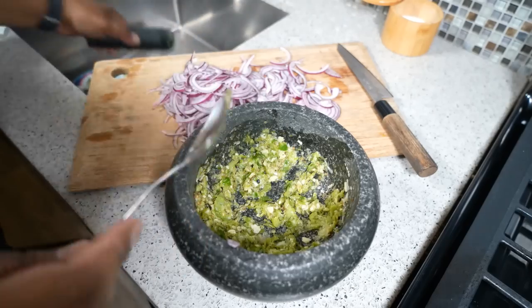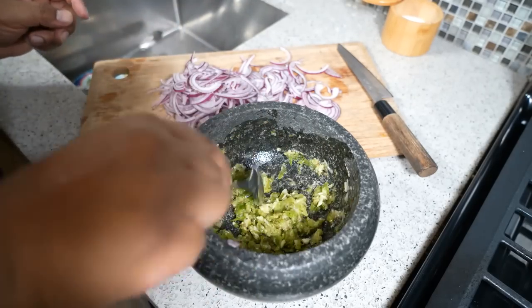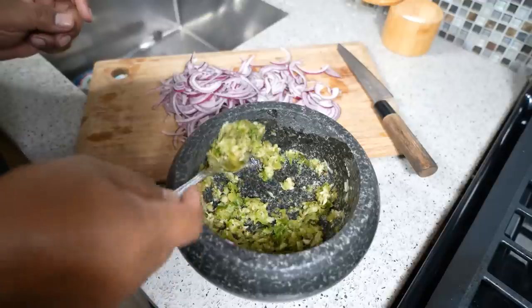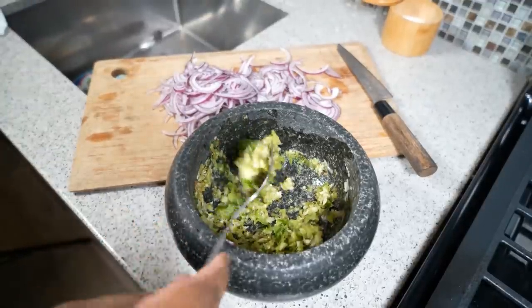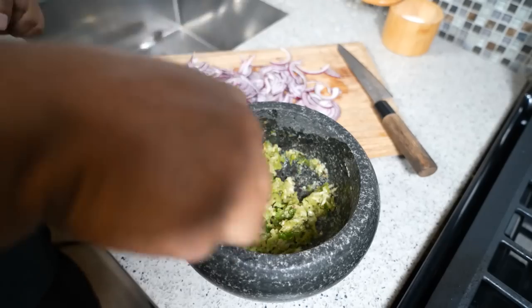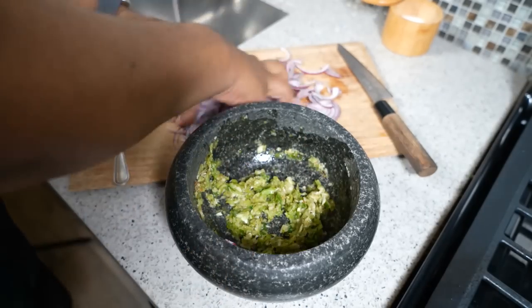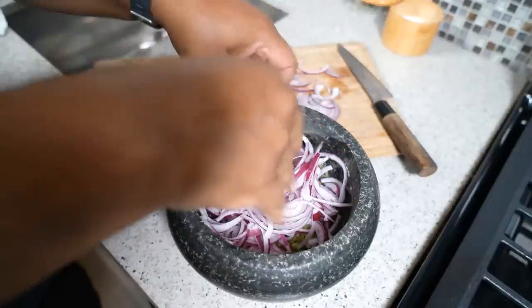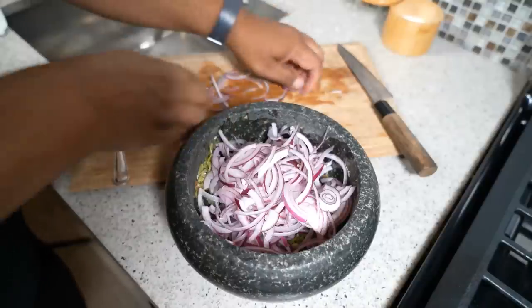We're almost there, I assure you. So what we're gonna do now is give that a good mix, make sure everything is incorporated. And notice there's a bit of chunkiness, but for the most part, it's broken down. So after I've given that little stir, I apologize for the little scrapey noise there. We're gonna dump all those onions. We're gonna top it with the onions at this point here.